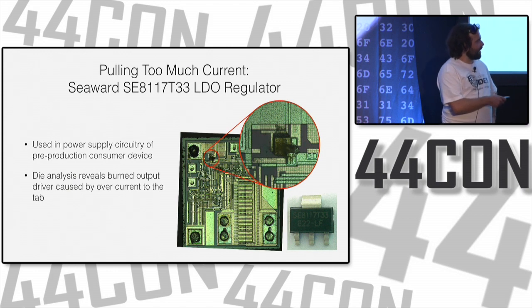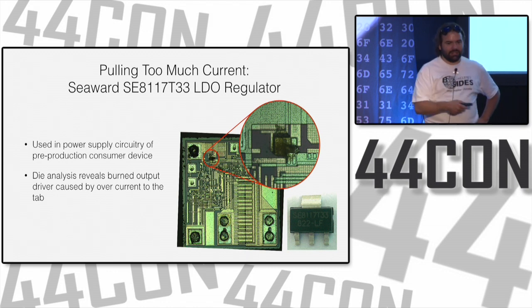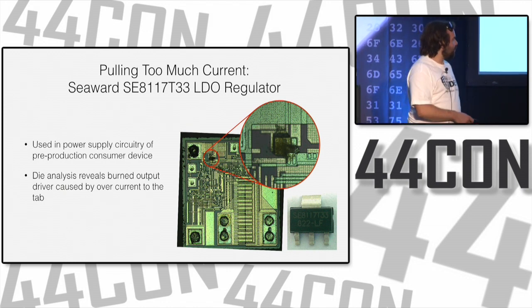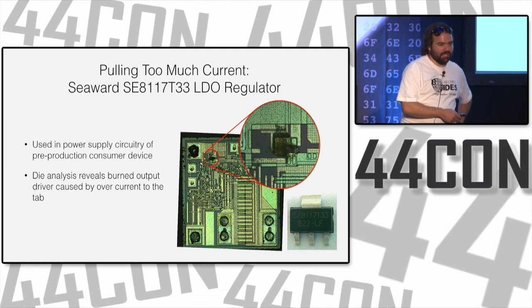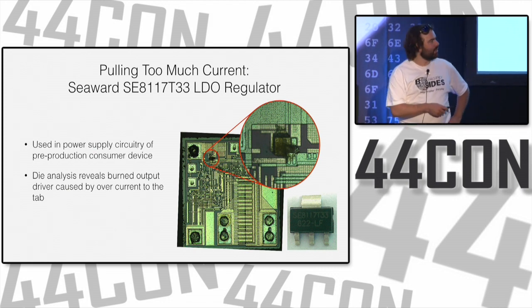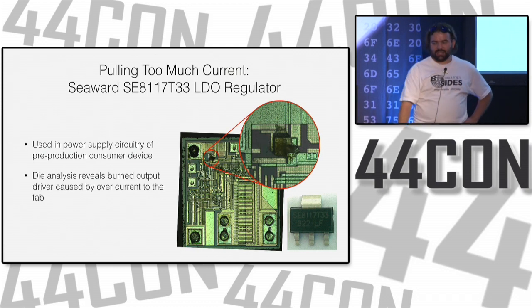They were both the same voltage output, but you see a very tiny trace right here. That tiny trace is what outputs the voltage here as a reference output. This one is connected to the very big driver at the bottom that is supposed to be able to supply 1 amp of current. Because they had designed their board with a different chip in mind, even though this chip sort of looked like it worked on an oscilloscope, after lots of use, it just fried the thing.